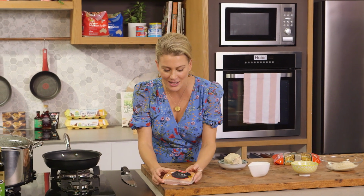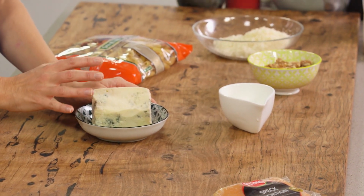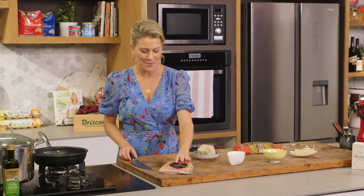This next recipe is from my latest book, The Weeknight Cookbook. I love it because it brings 3 delicious ingredients together. Salty and lightly smoked speck, along with creamy, mild gorgonzola cheese and crunchy walnuts. Just delicious. First up, the speck.